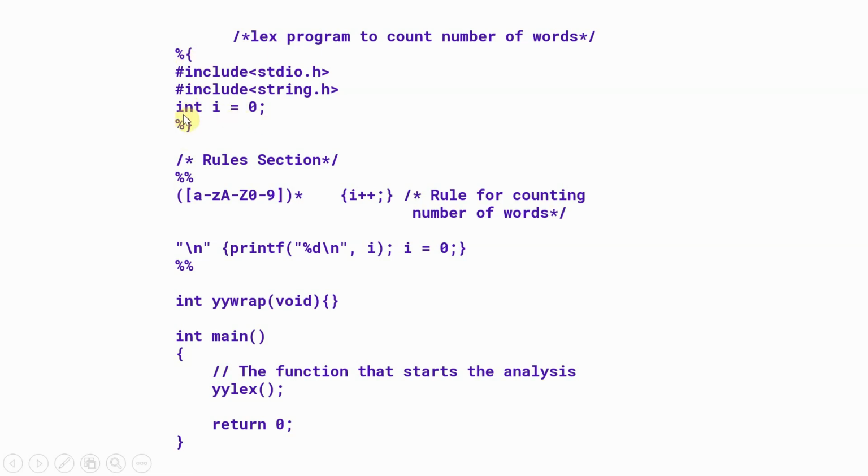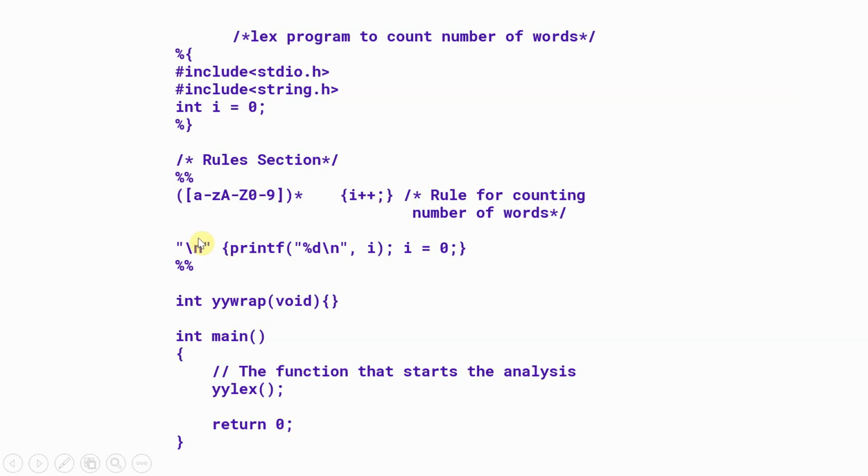That is the first part. The next part is the rules section, wherein the regular expressions come into the picture. Here the regular expressions are defined as some regular expression along with some action. You write the regular expression here and the action part comes inside these curly braces.